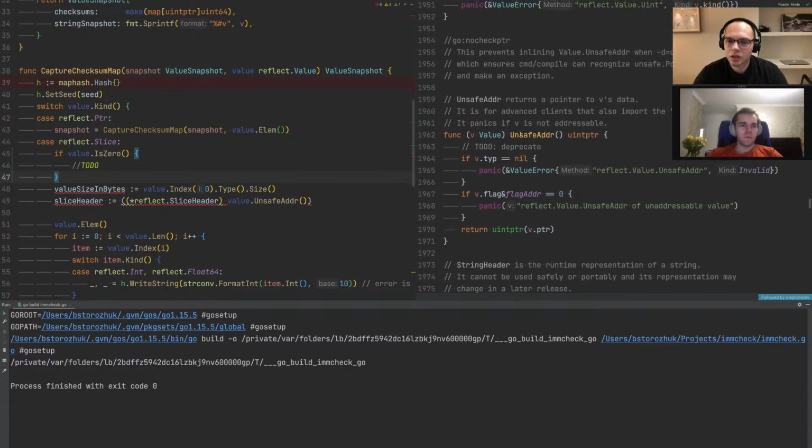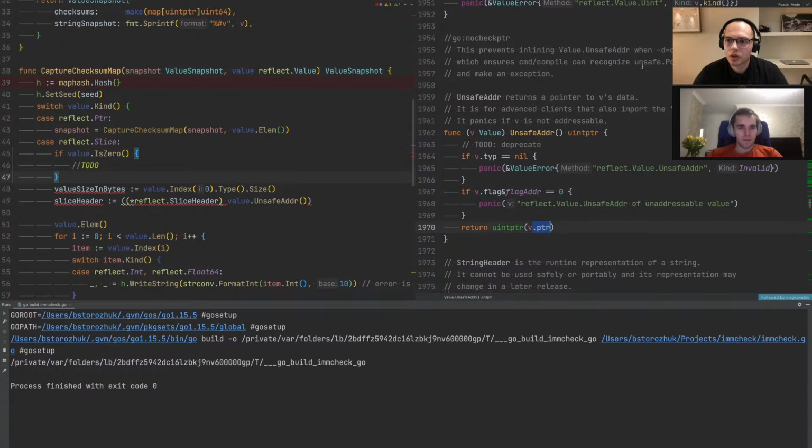If I check unsafe address, it gives me uint pointer for a pointer, which ensures it can recognize unsafe pointer. Okay, so I can cast it like that as I wanted to do. It will be slice ptr.